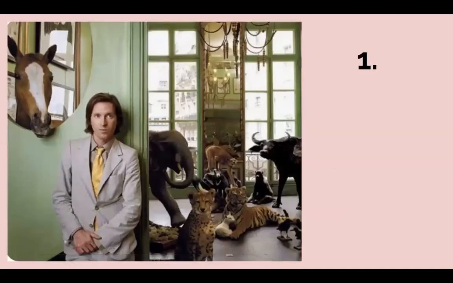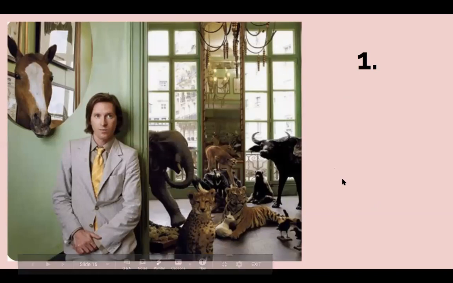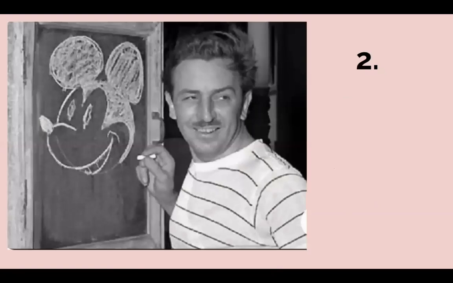Number one. And I want to say something about this one specifically. Again, the idea is to be creative. If you were to choose this one, no one's expecting you to have all of these animals in your home. But what I would expect you to do, if you chose this one, is figure out a way to creatively, accurately, and skillfully recreate the scene. So that's one option. Number two.